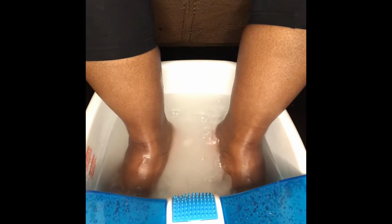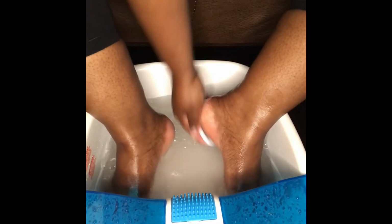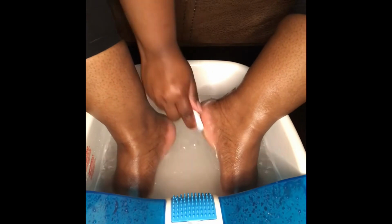Does the job. And so I just put a little bit, dime size. You may have a little trouble seeing it, but I just put a little bit on there. And then I just go ahead and scrub around my heel. I like to start there and just get all the way around, just giving it some TLC.